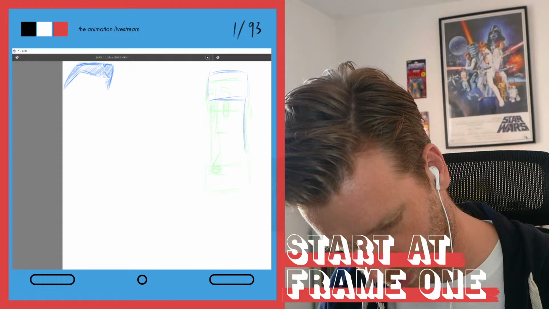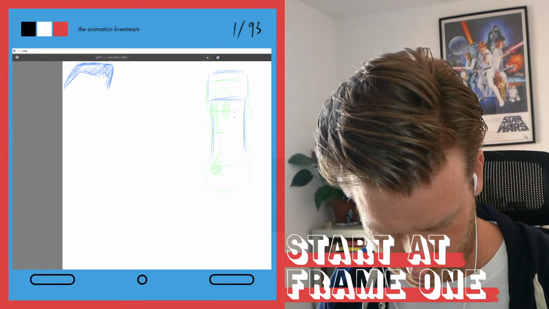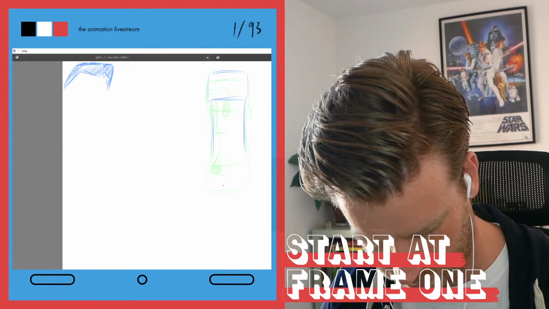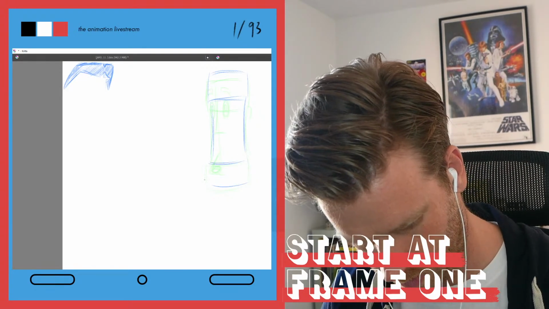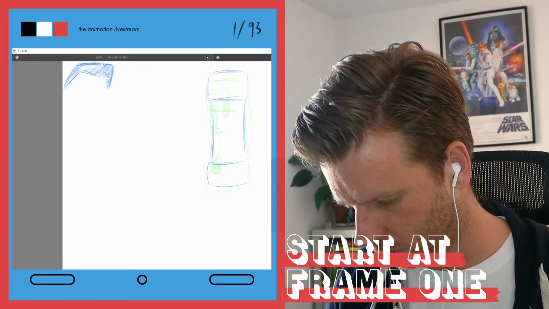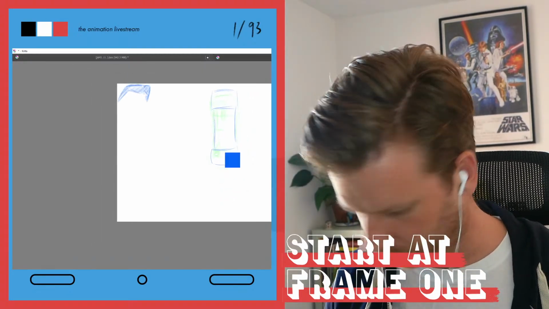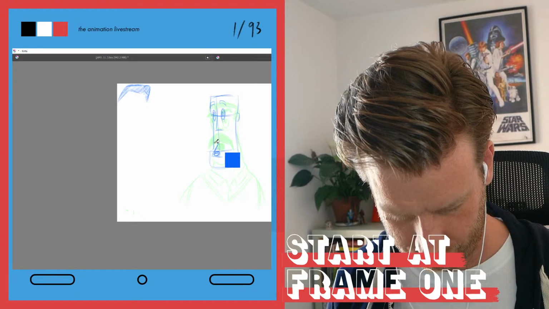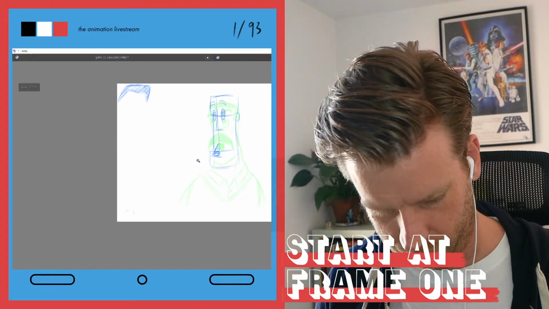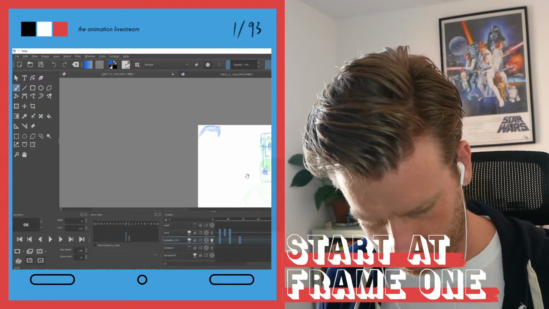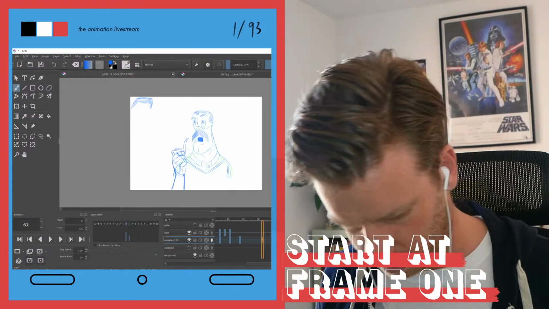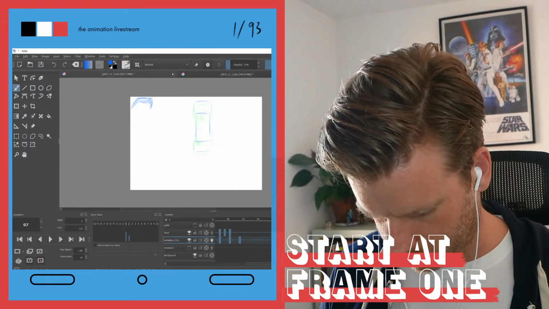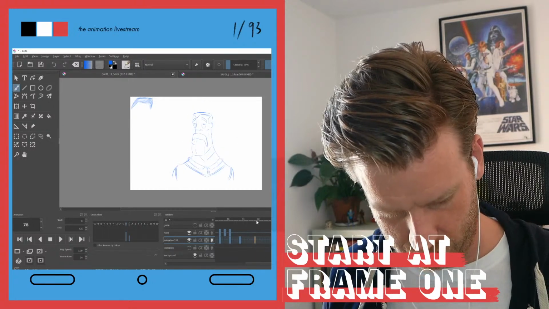Okay, push it even further. And I think with only those simple shapes, I can already get an idea of the timing, which is not working for me yet.